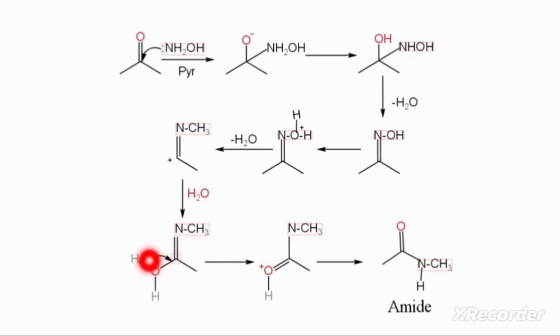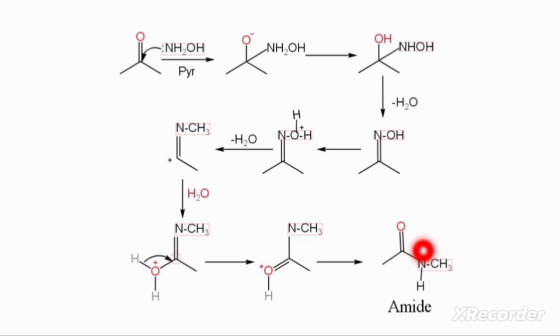This is attached to the carbocation, and because of that these electrons are involved, and after that deprotonation will take place here. As oxygen has a positive charge, it tries to neutralize that charge, and it forms a pi bond with carbon and generates a carbonyl center. You can see this here, and then the hydrogen which is attached to the oxygen gets transferred to the nitrogen, and we get our amide.